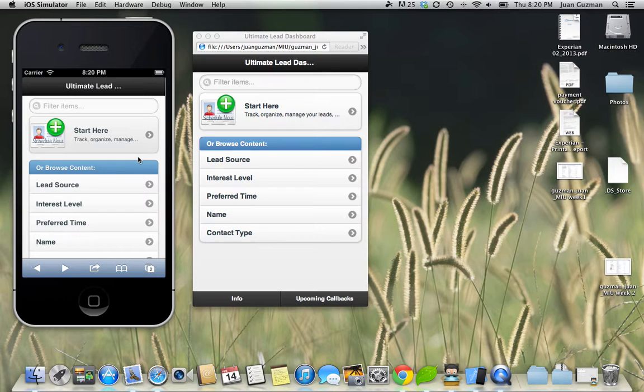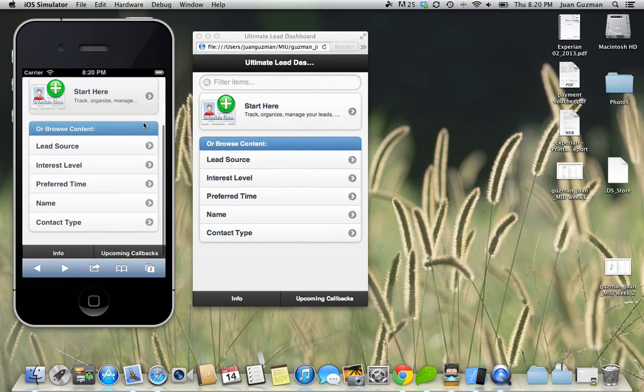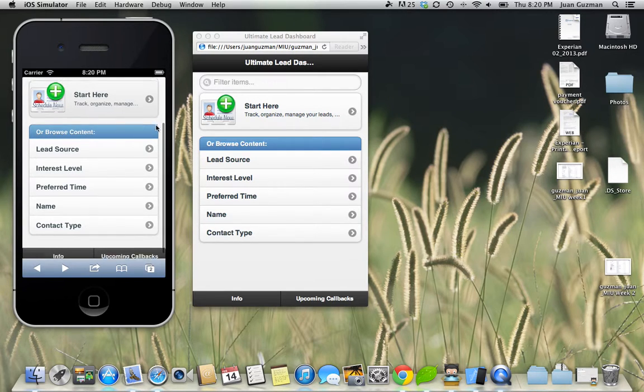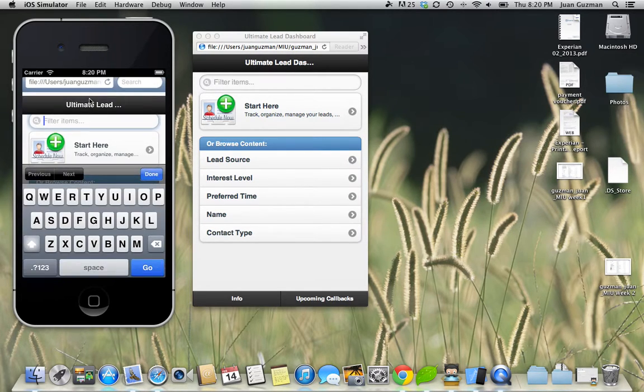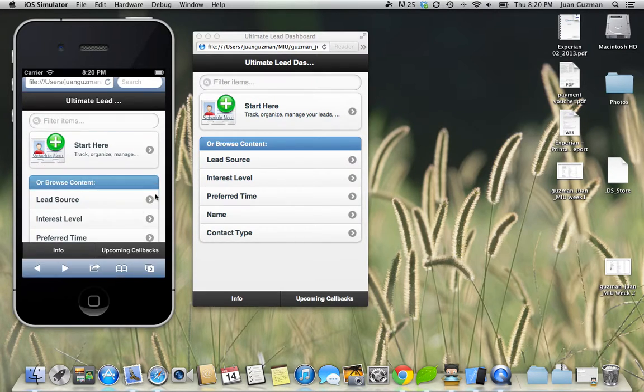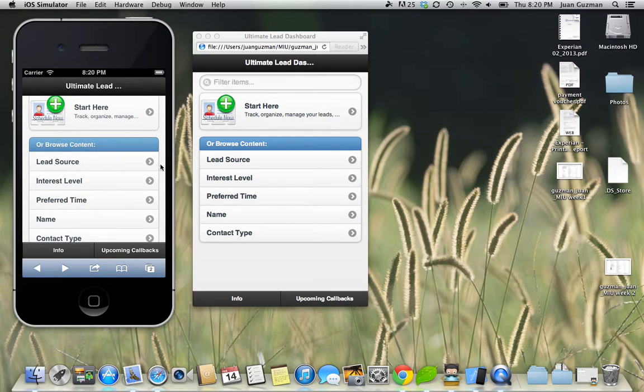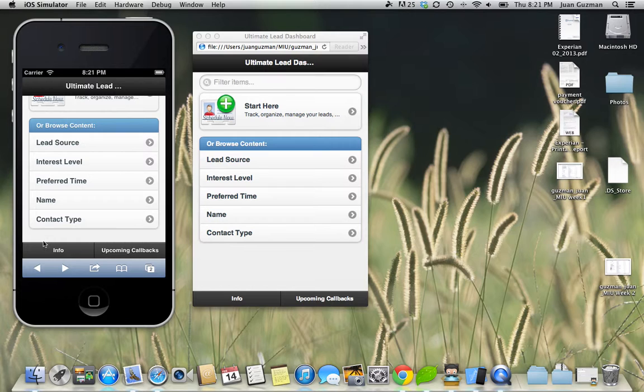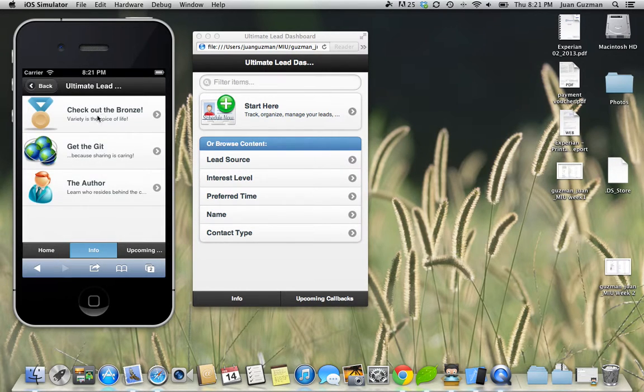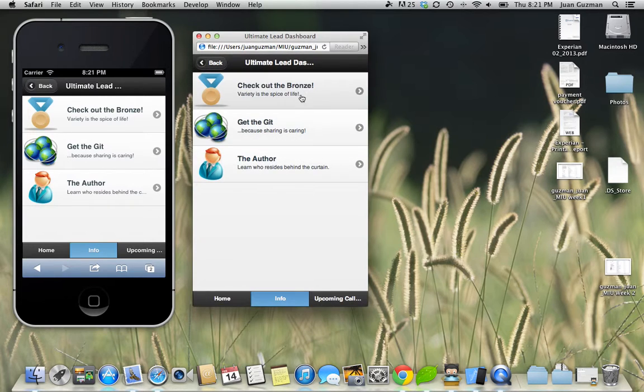This is, by the way, my gold app that I was working on. Here you have your big start button to be able to start adding fields. I have my filter going on here, and of course I have my browse contents and what have you. And below was my app. In my info, I have another list with the icons here, and basically this would map to the bronze. Oh, I got another error there. I was not able to get all the bugs worked out.